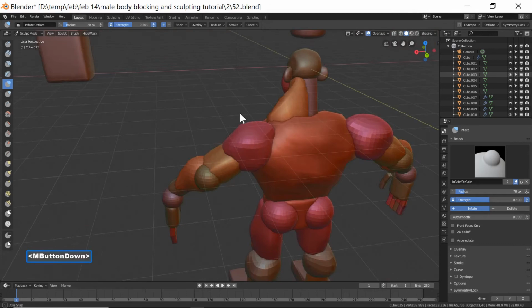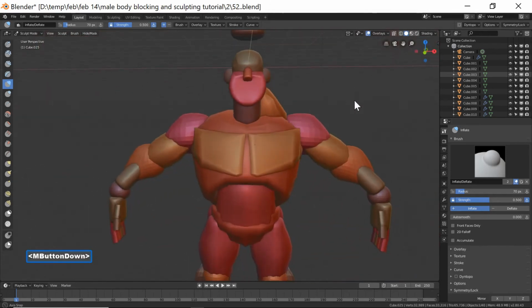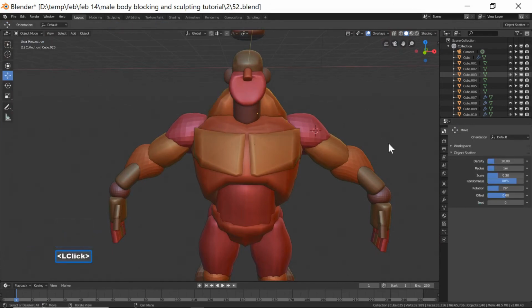Press shift, click right there. That's why that jumped to like that. Left click, then back to object mode. Click on nothingness to deselect.